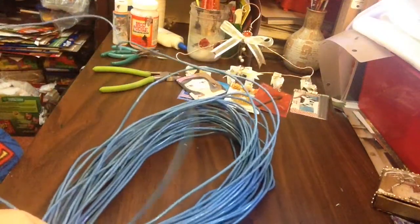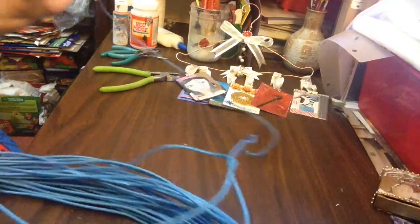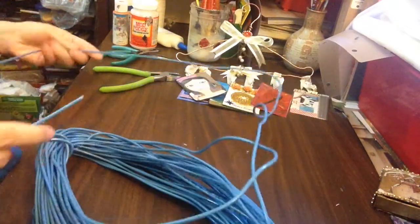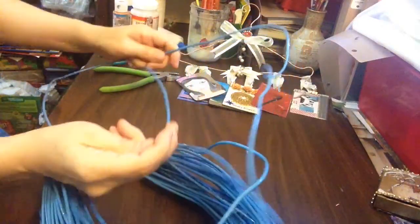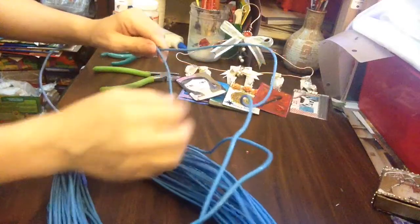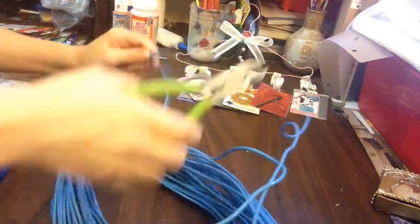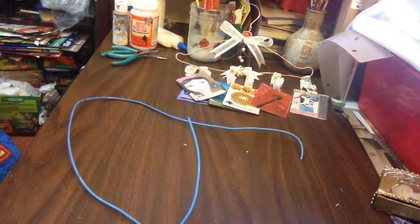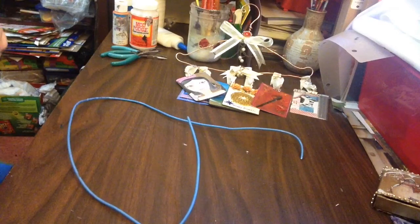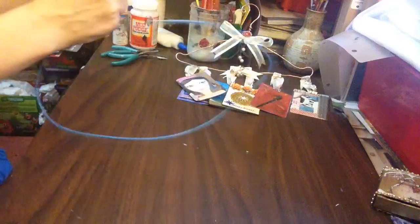The first one I was making was really big, so I made it smaller. So I just kind of look at it and I'm like, okay, this is about the size right here. Like you can even see it's shaping like a hanger already. You need a little extra pieces, and all your scraps you can save for your cards or whatever you want to do. You can add them to pieces of things that you make.